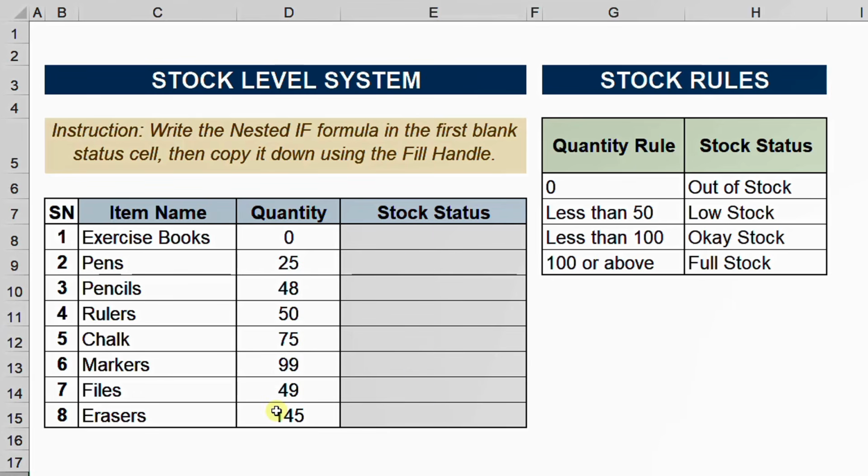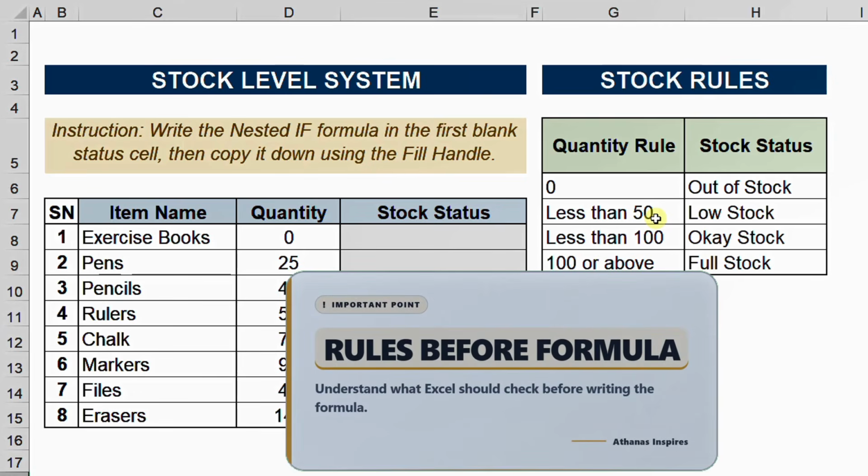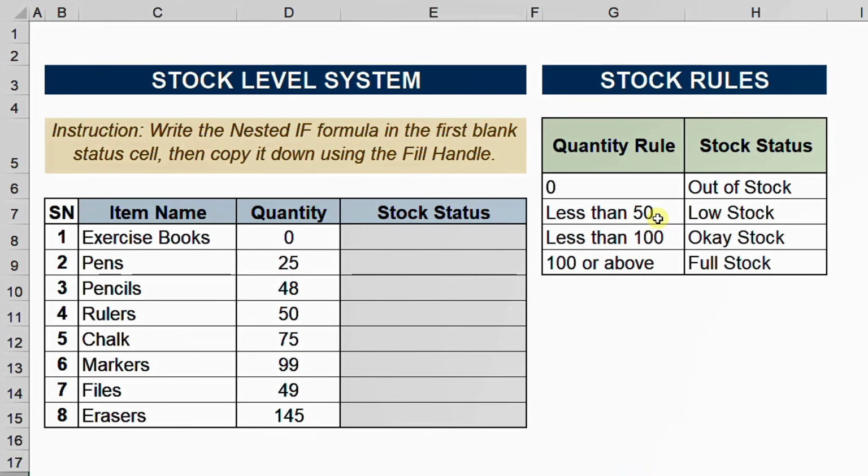Now before we write any formula, we must understand the rules, because Excel cannot decide well if we don't give it clear rules. Now look at the small rules table on the right here.